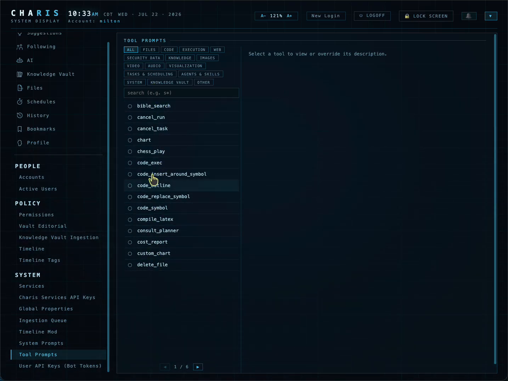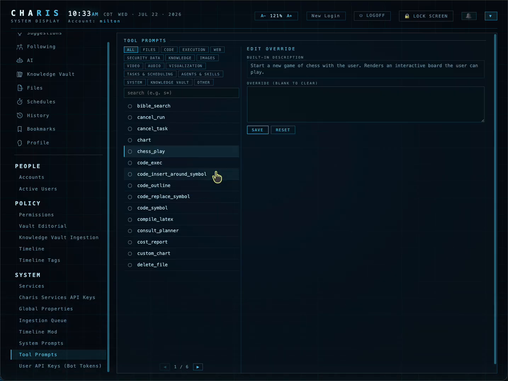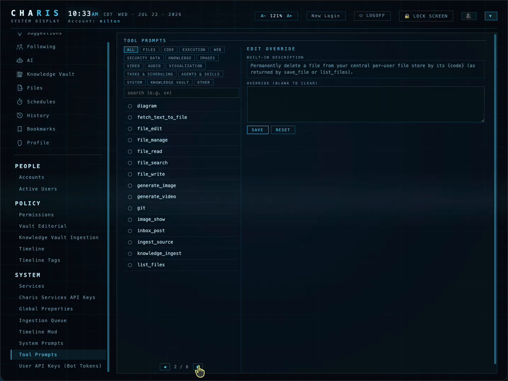These tools are the tools that the AI is allowed to use in a session, and each tool has some prompt text that goes with it that explains how to use it and what it does.